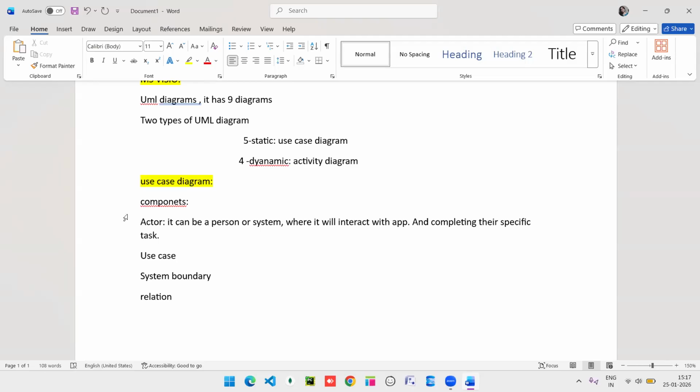Okay. So actor can be a person or system who will be interacting with the system and completing their task. So we are having two types of actor. Okay. Types of actor: primary actor and secondary actor.